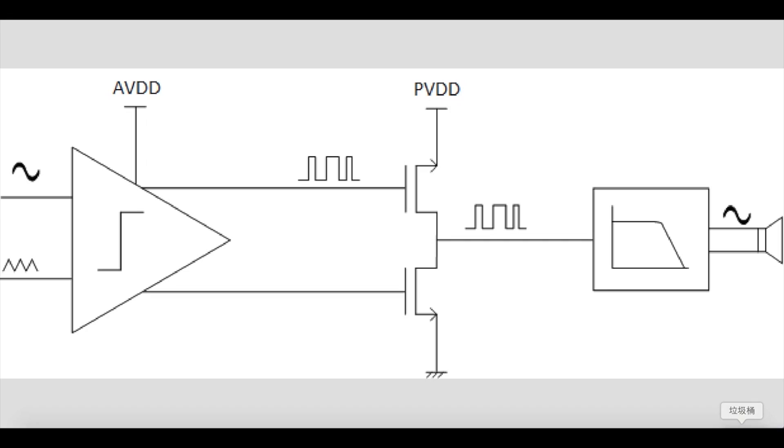To give you an idea of what our chip does, this is a typical arrangement of a Class-D audio amplifier. The input audio signal is passed through a PWM wave generator in which it is compared to a high-frequency triangular wave. The output is then a square wave where the duty cycle is proportional to the input amplitude. This is then passed through a pair of output devices and it is brought to a higher VDD level.